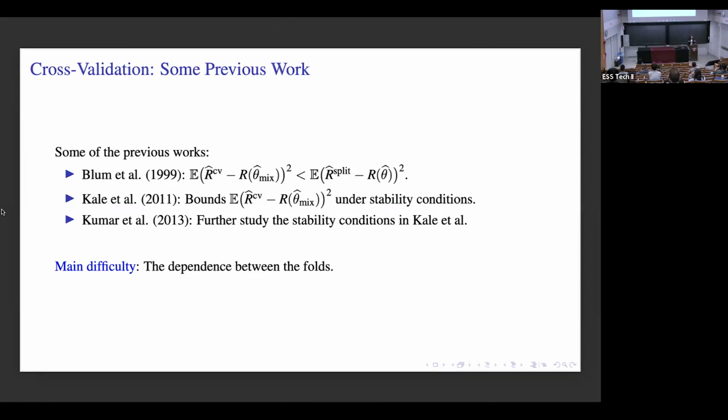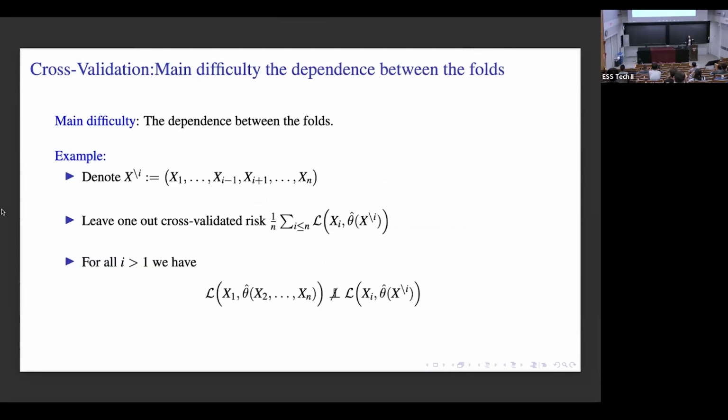What presented the hurdle to the analysis is the dependence between the folds. The fact that I'm using each observation both to train an estimator and then to evaluate the performance of k-1 other estimators. To see this more clearly, imagine you're doing leave-one-out cross-validation. So I'm going to denote like this your training data X_1 to X_n, where you take out the i-th observation. So the leave-one-out cross-validated risk can be rewritten as this empirical average of the loss over the observation X_i for an estimator that is trained on everything but X_i. So you could look at this and tell me, well, Morgane, this is an empirical average. Surely it's quite easy to study its properties.